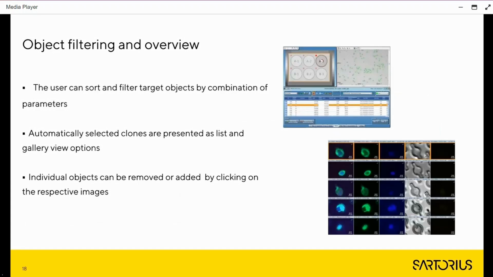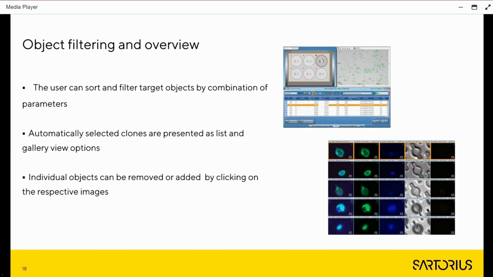When analysis is completed, each identified cell or object is assigned a unique ID for traceability throughout the experiment. This makes sure that no cell gets lost during the process. Then, in the next step, we move to the filtering, and it's possible to filter all cells based on the parameters selected in analysis, for example, morphological properties and fluorescence marker positivity or negativity, which allows us to narrow down to identify the objects of interest.